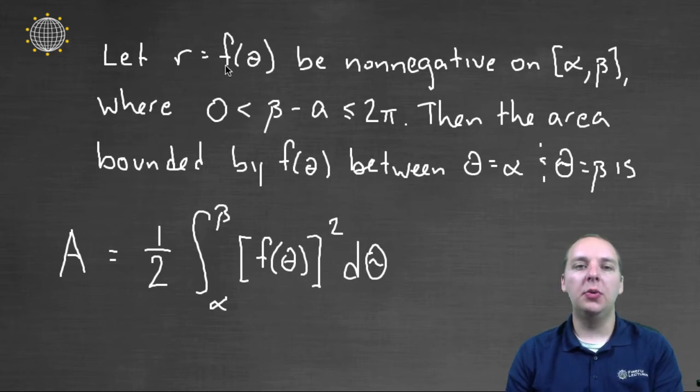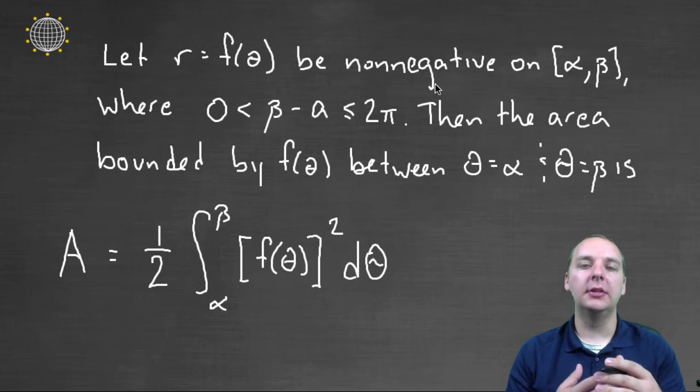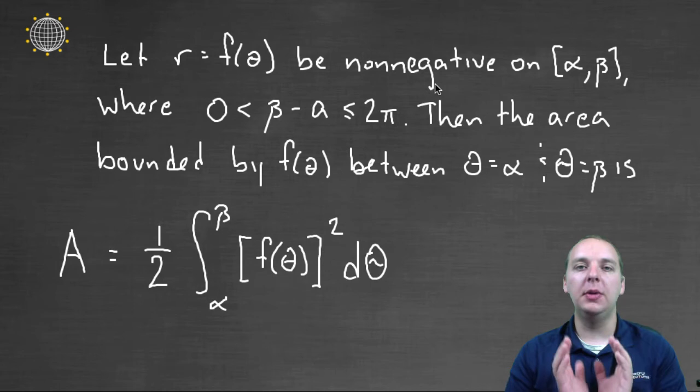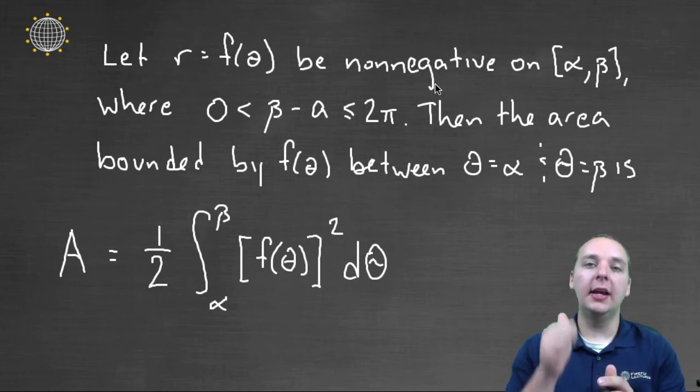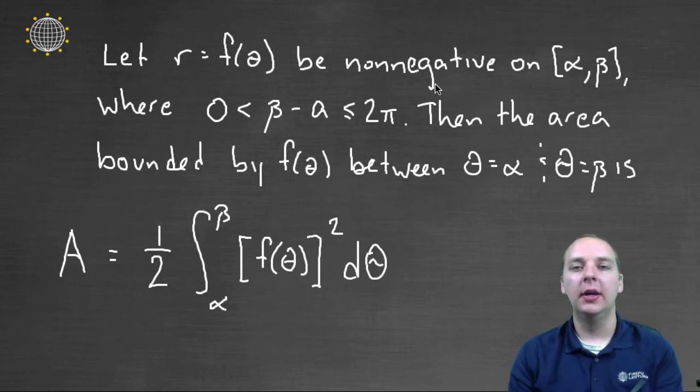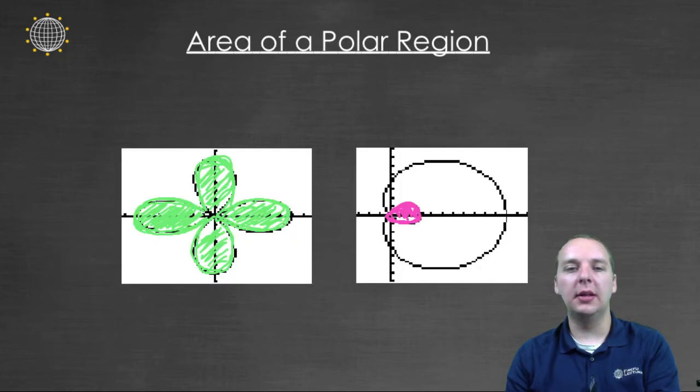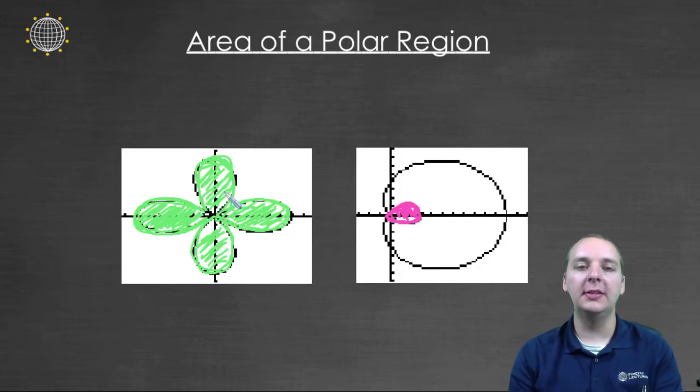All right, let's let r equal a function of theta, as it typically is. This makes a polar graph. And there's a condition on this: it does have to be non-negative. If you have positive and negative r values and you try to use this formula, it doesn't work. So the r values always have to be in front of you, none of those negative r values that are graphed behind you. That might worry us a little bit with something like a rose curve. If you remember these examples, some of these petals are drawn with negative r values. We'll talk about those in just a minute.